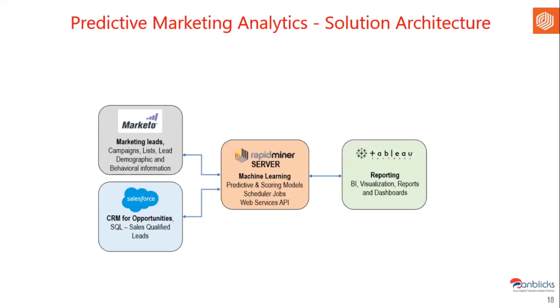This is the solution architecture, and the client basically got leads from two distinctive channels, online mode and offline mode. Online mode is through the digital channels and offline mode is through third-party recruiting agents. They used Marketo as their marketing automation tool, and all the marketing and nurturing campaigns were created and run through Marketo.